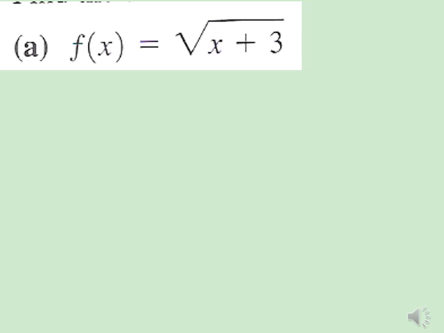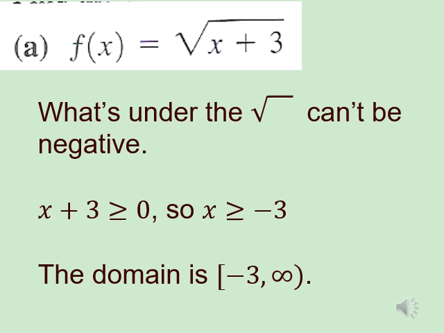And you've got to think, when is this defined and when is it undefined? The important thing here is that when you're taking a square root, what's underneath the square root has to be positive, or more to the point, it can't be negative. And since what's under the root can't be negative, I know for a fact that x plus 3 has to be greater than or equal to 0. So that means x has to be greater than or equal to negative 3. I could pick any number bigger than negative 3, plug it in, and I'll get an answer. But if I try to put like negative 4 or negative 5, I'm going to be taking the square root of a negative number, and I cannot do that. The book would write this using interval notation, which is why we did that in the last chapter. They would say the domain is everything from negative 3 to infinity, including negative 3, because it's okay to take the square root of 0, and then going on forever.